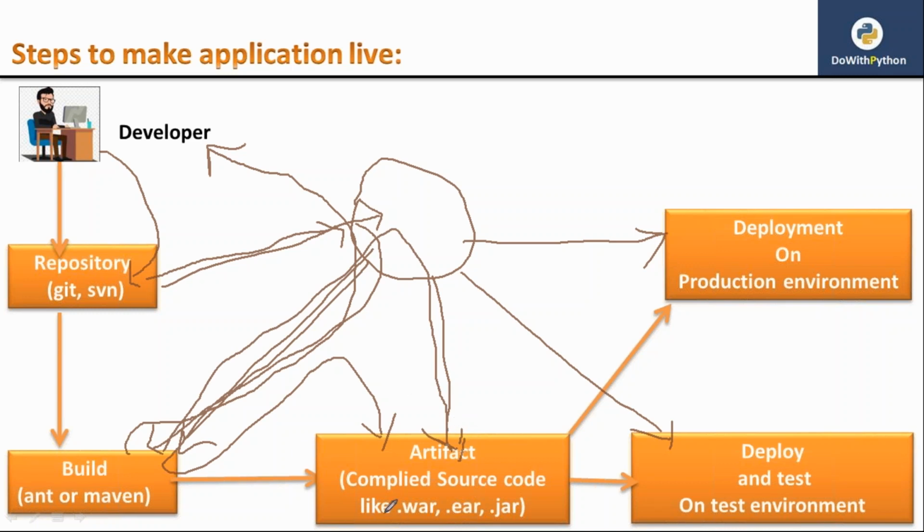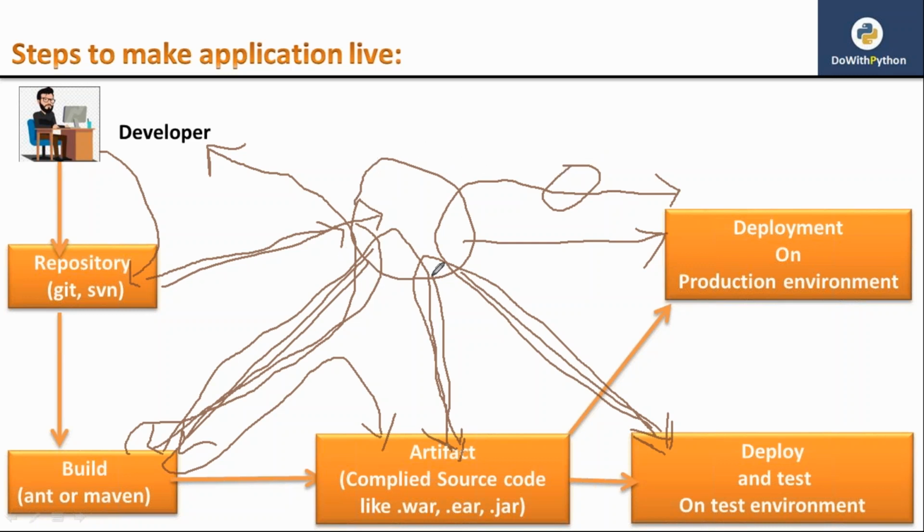Once there is a new artifact, my tool itself will deploy the code and also test it using some testing methods, using Selenium or JUnit tests. Once the test is completed, my tool itself will deploy the code on production servers. But of course, before going to production servers, there should be some conditions, such as when to deploy and the time to deploy. That will be taken care of.